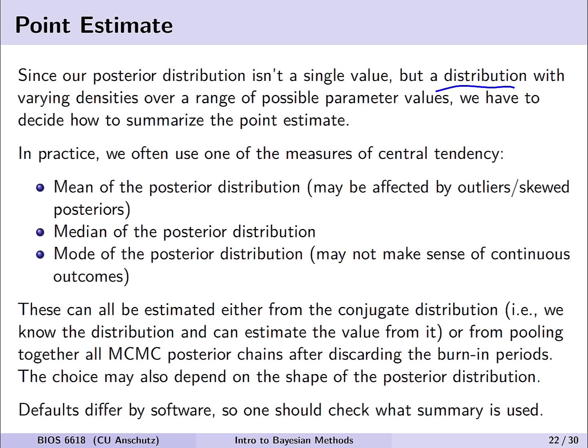Now, the choice of mean, median, or mode likely will depend on the shape of the posterior distribution and the quantity of interest. Defaults also differ by software, so you may find some that provide the median of the posterior as the default and others the mean. So you should also check what summary is being used in your chosen software.